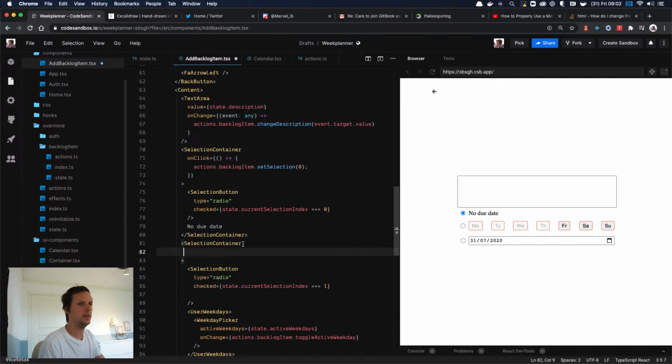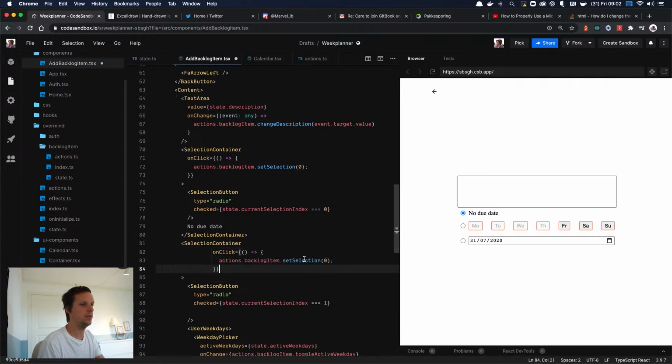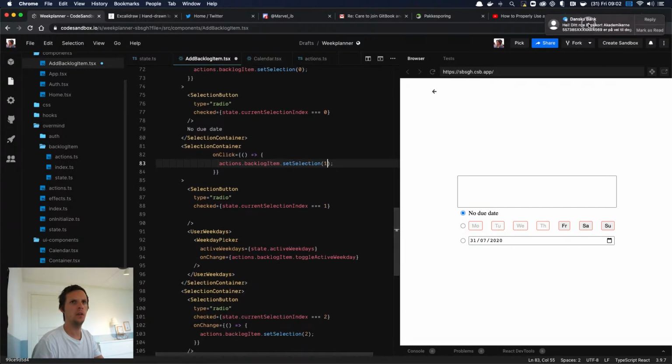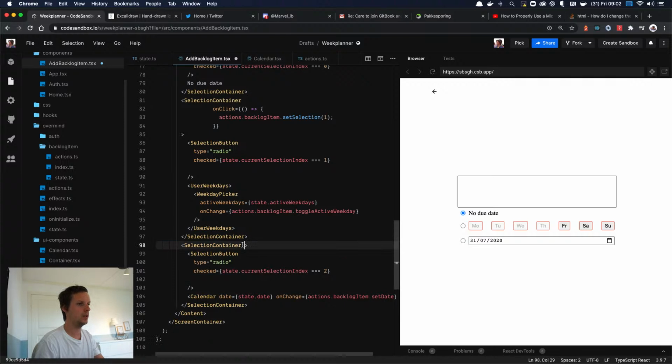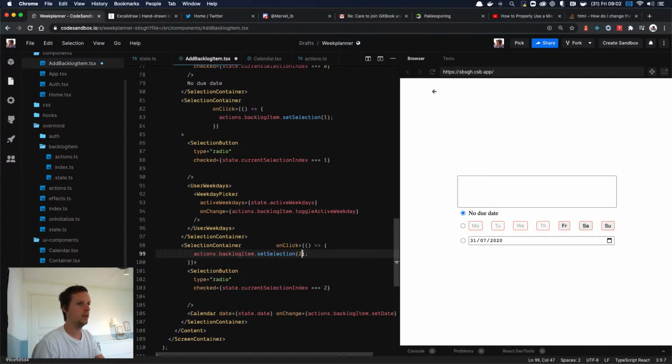And this is kind of nice because now we don't have to introduce inside the actions of the calendar and stuff to change the selection. By putting it on the selection container, the click event will bubble up and it will actually trigger the selection automatically. That's super, super nice. So we'll remove that one and then we'll do a click on the selection container like this.